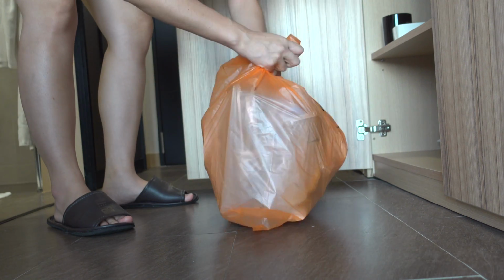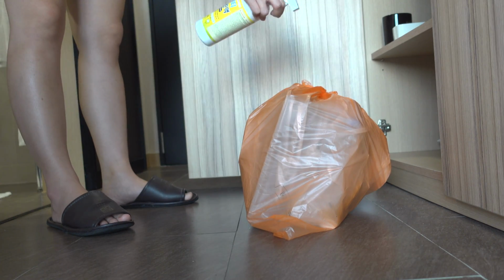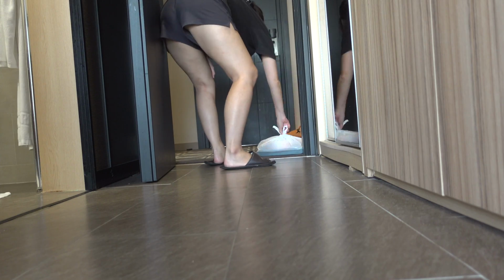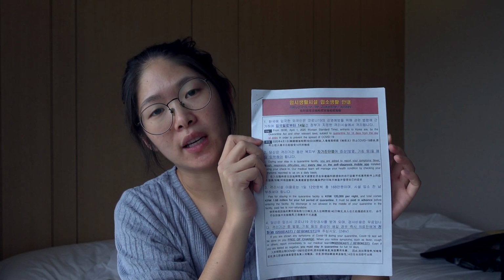They'll just knock instead. And then every day around noon, they'll have an overhead announcement about the quarantine rules and the facility rules. The whole announcement is like 10 minutes long because they make the announcement in 3 different languages: Korean, English, and also Mandarin Chinese. You're also expected to bring out your trash in the orange hazard bags that they provide. Every day around noontime, they'll pick up, around 1:30, I think. And if you do choose to have things shipped to you, they do have certain rules around what can be shipped and what can't be shipped. And it's all in the pamphlet that they provide you at the very beginning during check-in.